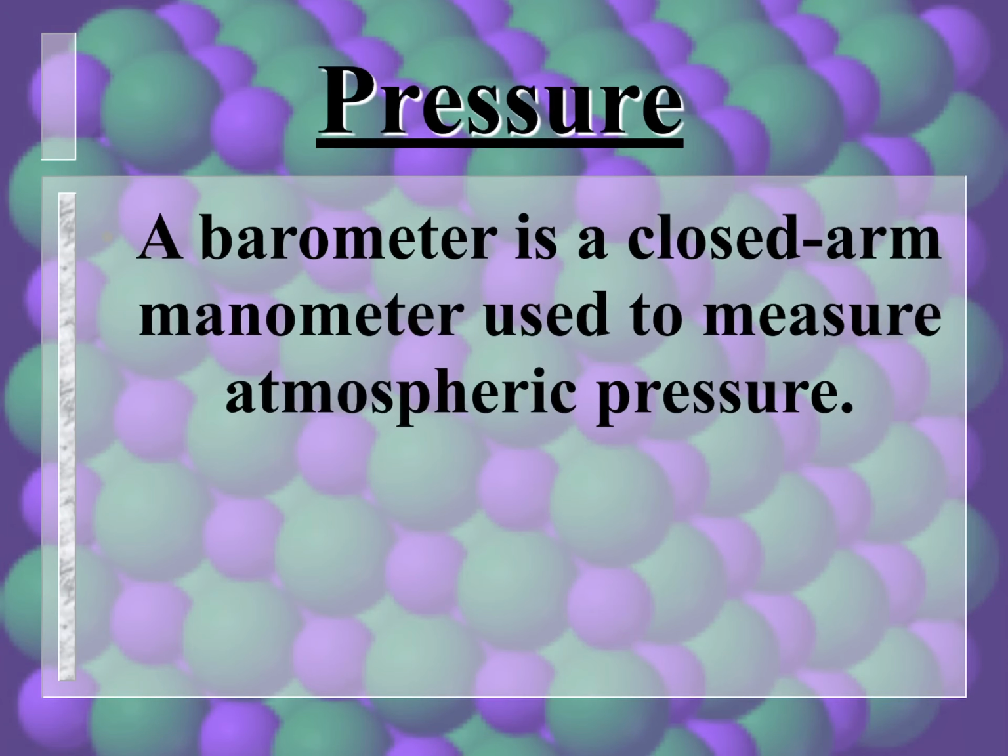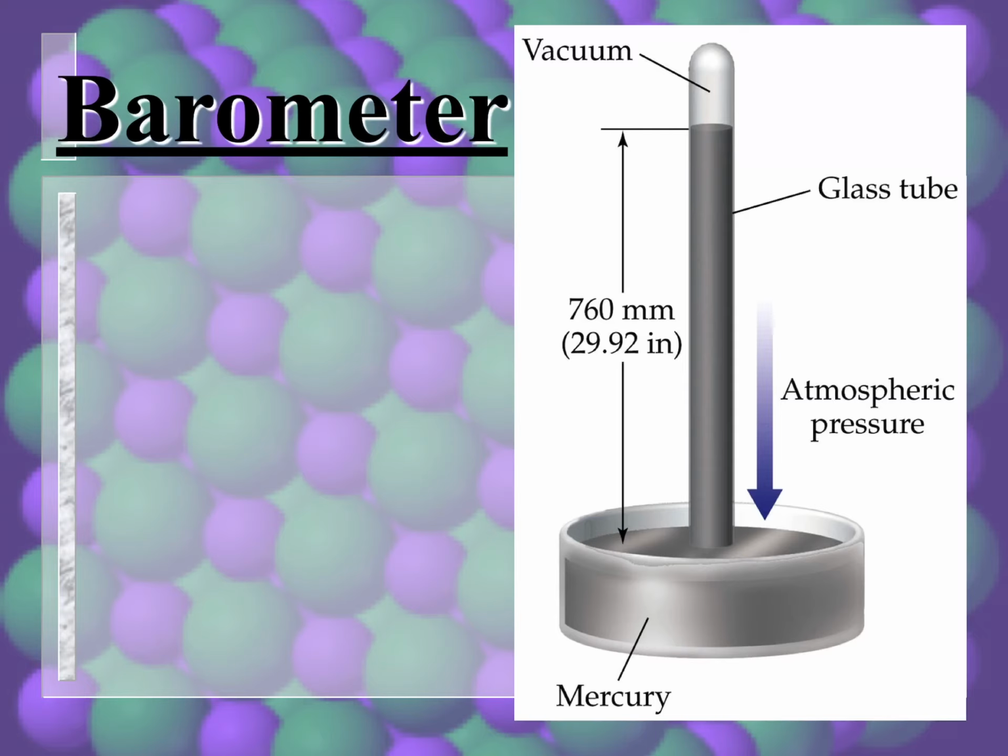All right, a barometer is a manometer specifically used to measure the atmospheric pressure. And remember, we said that with pressure with a liquid, it depends upon the height of the column. So if we calibrate the column correctly in our glass tubing, as the air pressure rises or falls, so will the mercury inside of that glass tubing. And then usually they report it in inches, so 29.92 inches. So generally when you hear a weather report, they'll say the atmospheric pressure is 30 inches and rising or falling, or 29.8 inches and falling. Again, it has to do with how high the mercury moves up the tube in the barometer.